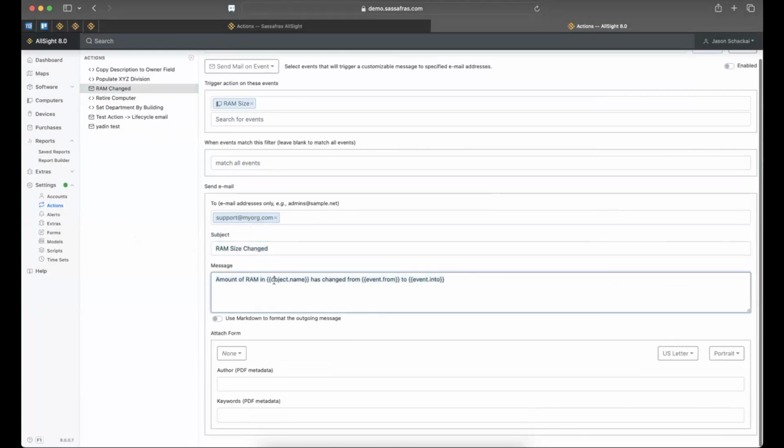Amount of RAM in this object name will look up the computer that was changed, and it changed from this to that, which is looking at the history events to populate the details in this form. And then that gets sent out to an administrator, notifying them, hey, RAM changed in one of our computers out there on the network. That's another kind of popular one.